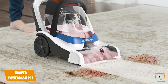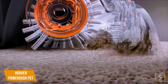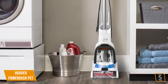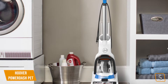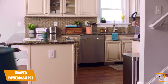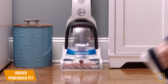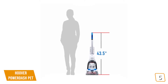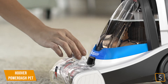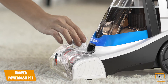Cleaning the filter periodically will keep suction power and efficiency high. The cleaner runs on a 7-amp motor, which is very impressive for a carpet cleaner at this price point. The powered brush loosens debris embedded deep in carpet fibers for a thorough cleaning job. It's powered by a 120-volt outlet and draws 840 watts, making it quite energy-efficient. The device includes a 20-foot power cable for extended travel. The PowerDash Pet weighs 12.5 pounds, making it easy to transport from room to room. At just over 43 inches tall, it stores easily in a closet. The nozzle is only 10 inches wide, which may require a few passes on dirtier areas.